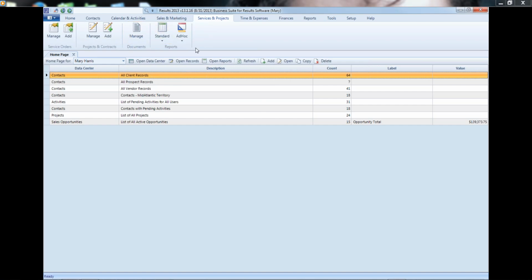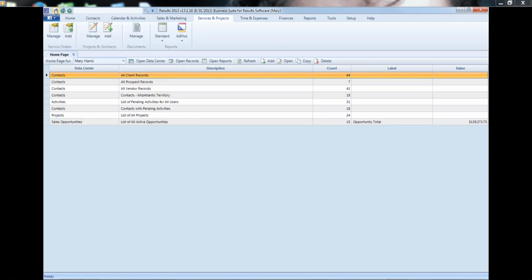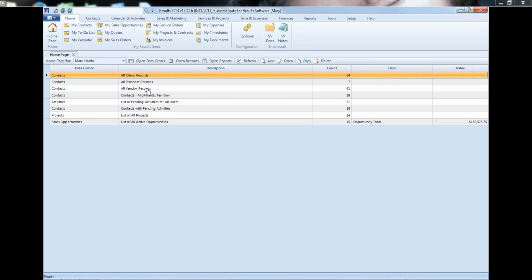So the navigation system is pretty standard with the Microsoft style. You have a central start menu, which allows you quick and immediate access to any of your main data areas in the system. And you have a quick, instantaneous way of adding any type of record into the system from a central screen, without having to go hunting down to the specific menus before you can use that. You are able to also come in and work from what's called the home menu. The home menu is where everyone starts.